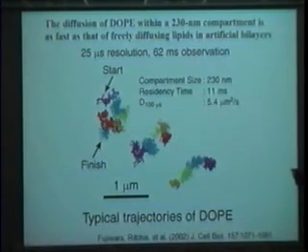This is interesting. This number here is about what you expect for a lipid on a liposome, on a vesicle, about 5 to 9 microns squared per second. Yet in cells, FRAP data, recovery after photobleaching data, has always found lipid diffusion to be much slower. So what we find is that lipid diffusion on long times is not slow because the lipid is per se slow, but that it has these slow hops. And once you get inside the smallest compartment, it's moving as fast as it is in a liposome.